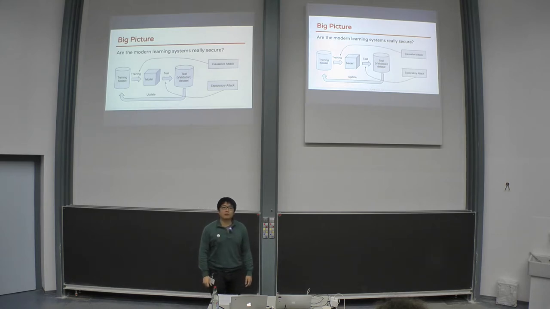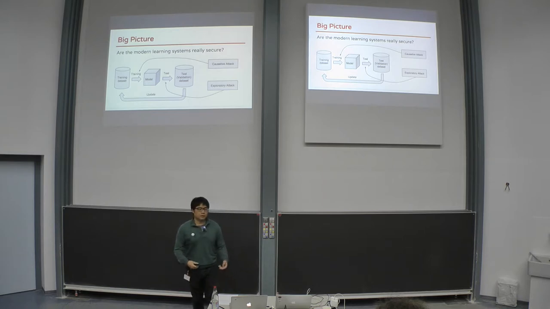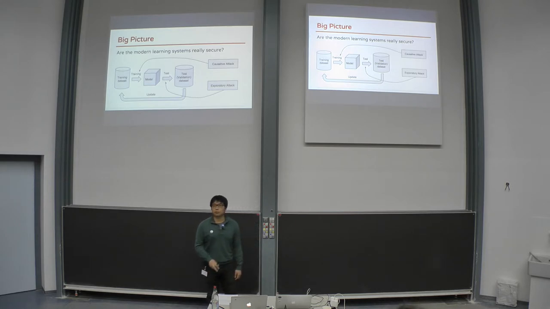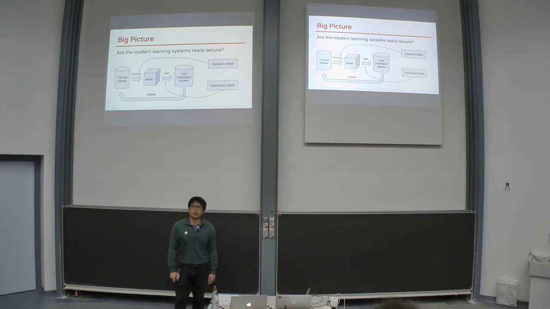So if I am an adversary right now, if I am trying to subvert a spam filter to make it worse, to make the spam filter nonfunctional, then I will probably look at two processes. The first is the training process, the training step. In the training step, we want to change the training process. We want to have a different classifier after your training. This is what we call a causative attack, and it's also what I'm going to stress in today's talk.